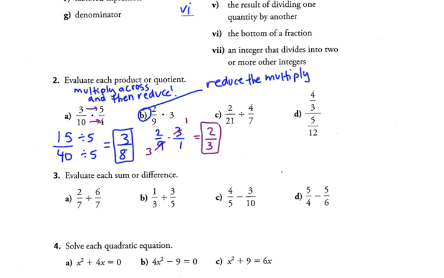When we divide, what do we have to do? Flip and switch. Flip and switch to multiplication. So for example, I'm going to show you the reduction way first. A lot simpler. So what can we reduce here? 21 and 7. What can we divide both of those by? Close. 7. 7 divided by 7 is 1. 21 divided by 7 is 3. How about 2 and 4? We can divide both of those by 2.